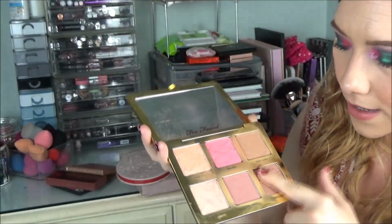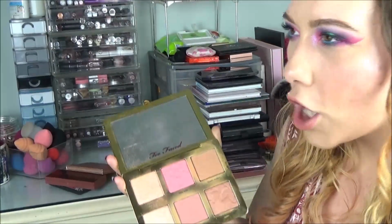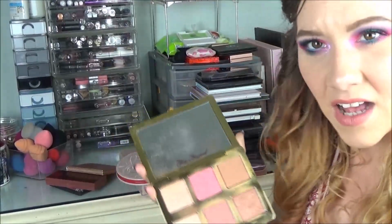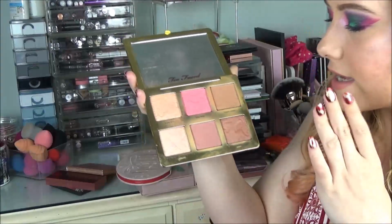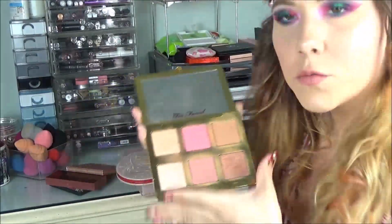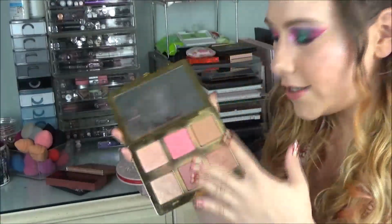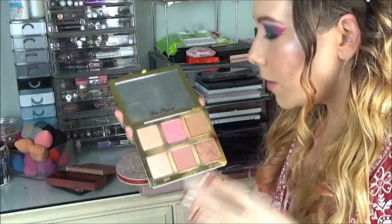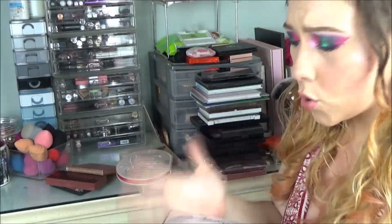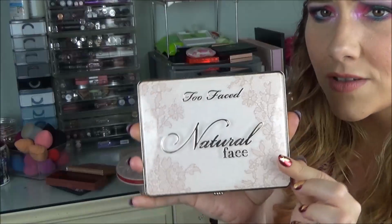It's like a shimmery bronzer, but it's not super shimmery to the point where you're like, whoa, is that flecks of glitter? It's not like that. It's very youthful on the skin. I don't know if this would be awesome for anyone that has medium to dark, because honestly, I don't know if the bronzer is going to show up on you. But if you are medium to light, you should look into this. Go and swatch it in store. Look at it. The packaging is gorgeous as well. Like, who doesn't love that?